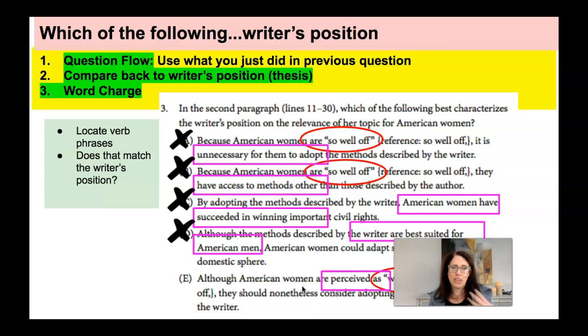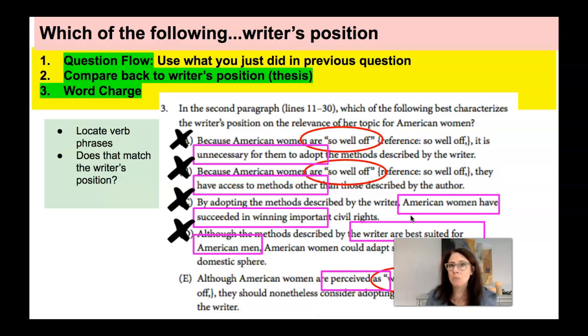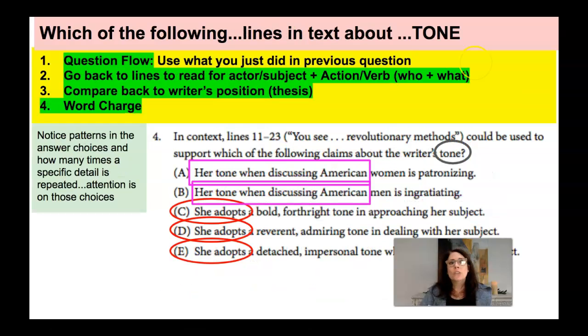The only way I was able to answer this without reading lines 11 through 30, two things: knowing the general overall speaker, position, purpose, and out of that we figured out the tone, right? The message. And we did need to go back once I noticed that they're focusing on this "so well off" phrase, and they referred to it 3 different times. I'm going to spend my time finding the phrase "so well off." And again, I know I'm not looking for quotations because they have that little bracketed thing. They just referred to it. So I find the phrase and I realize, oh yeah, she's being sarcastic. I go back. So that is question flow.